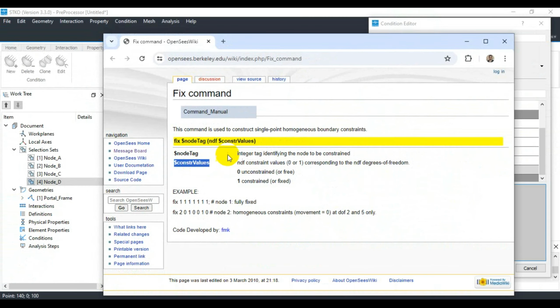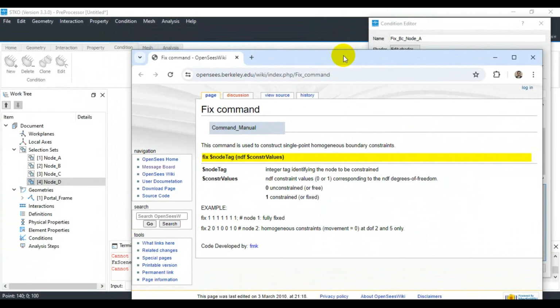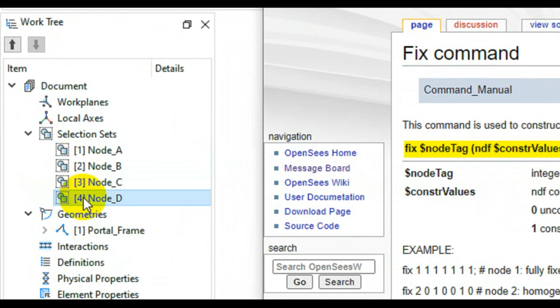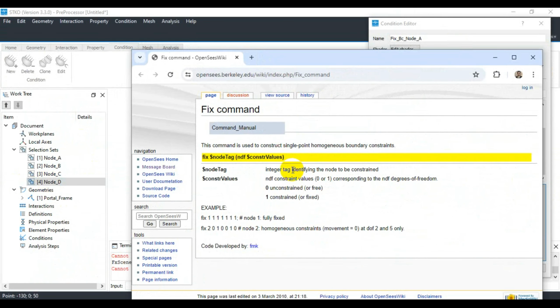The node tag should be an integer tag identifying the node to be constrained. If you are using STKO, these tags are automatically assigned. You can see here, these are the tags that are assigned. So this is an integer value. The constraint value that you are using here is this one.